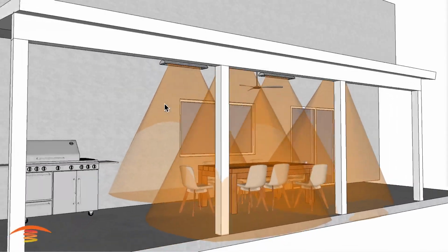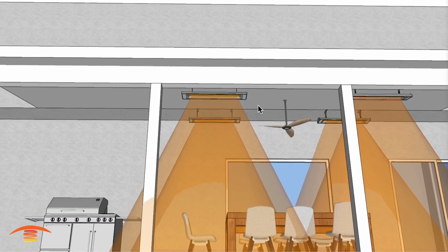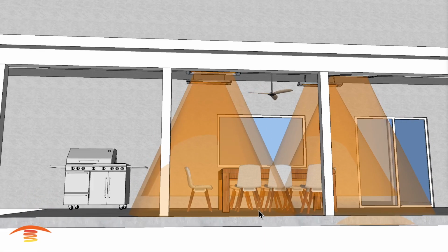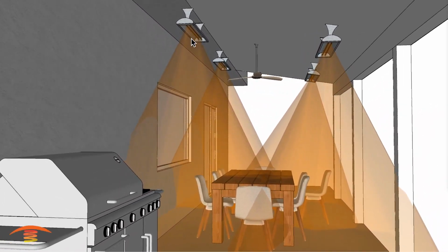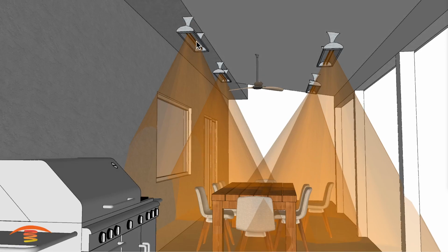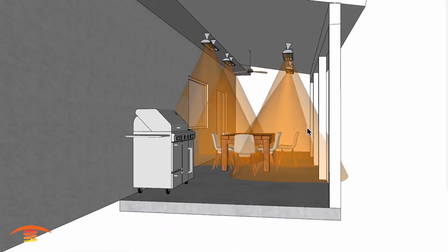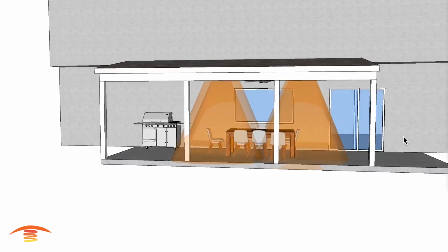Now these are 4,000 watt units. They're a little bit shorter, as you can see here. I believe those are 39 inches, where the others are 61.25, I believe. But the footprint of heat is a little bit tighter and a little bit hotter. So again, you would want to make sure you use a control system on something like this. But being that they are single elements, so that would be 2,000 watts a piece. You could use a duplex switch where you're turning this one on, and then maybe the 2 over here on, and maybe the 2 on here on, and then the 2 over here, maybe just one of those on. So it gives you a little bit of flexibility, but I would highly recommend a control system if you're really wanting to make this a very comfortable application.